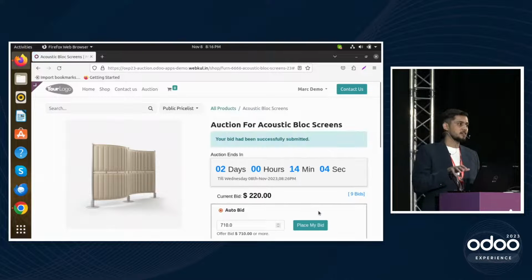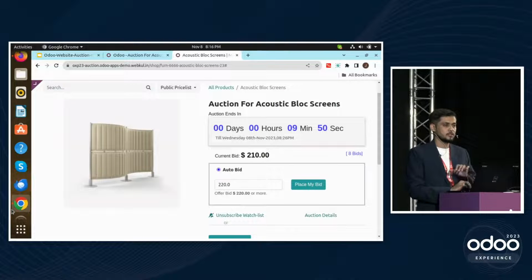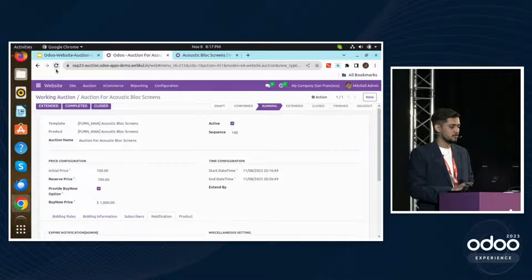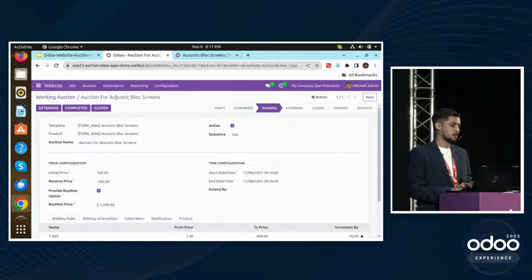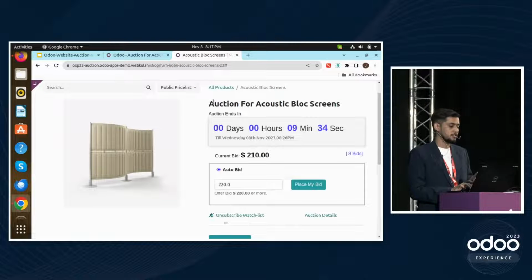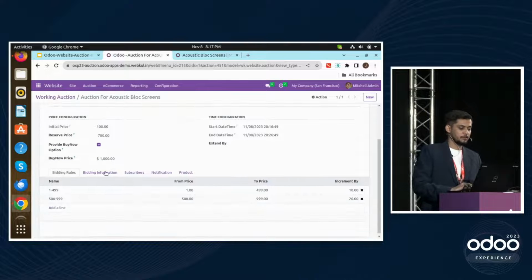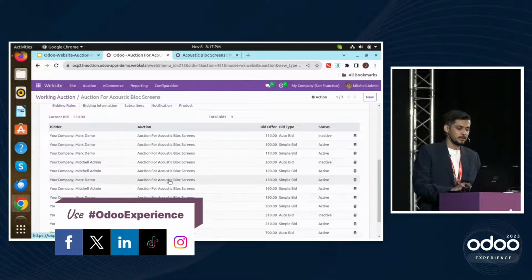Now all these functionalities and all the bids are being placed from the front end, and as an admin, if I want to check the particular information for this auction program from the back end, I will be able to do that. So for that I just need to go back to the back end, just refresh this link. I just need to make sure that I am checking the auction program for the same product for which the auction is currently being managed on the front end. So if I go to the backend and go to the bidding information, you will be able to see all the number of bids that are currently in place.